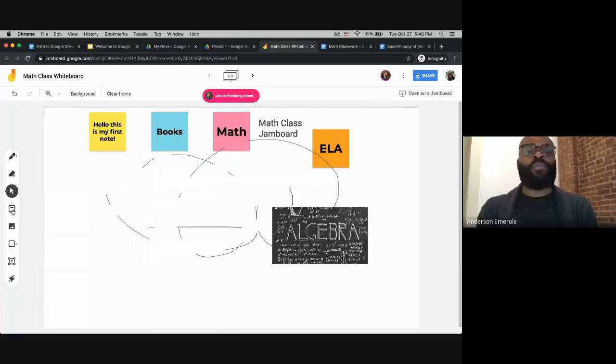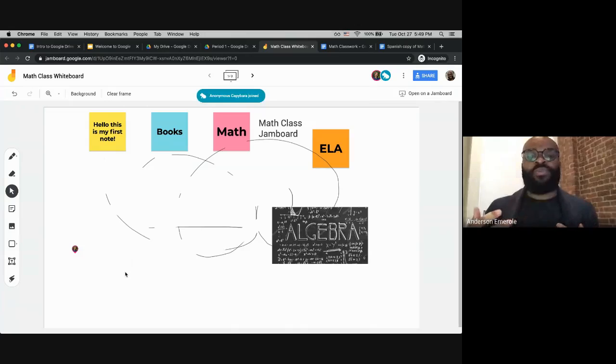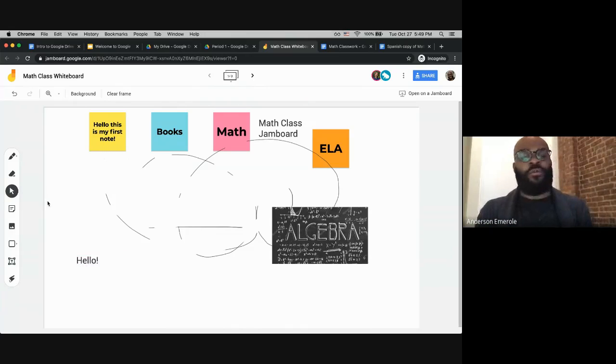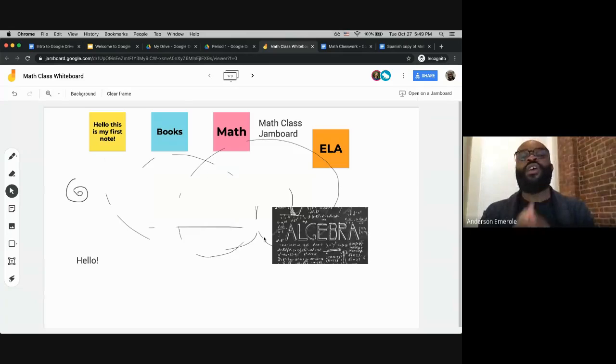And so what's really great is this is a completely collaborative document. You can see that we're all now in the document, and we can all post various things, right? So we can post text, draw some circles, post some Post-it notes, various different things. So this works great for you as the teacher sharing with your students, but also for your students working amongst each other in a small group or on a project or whatever it may be.